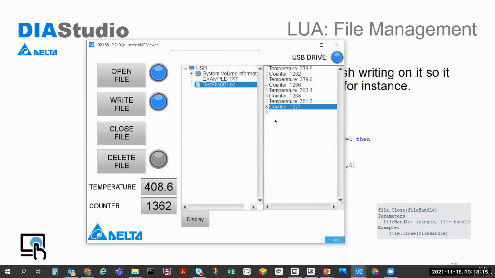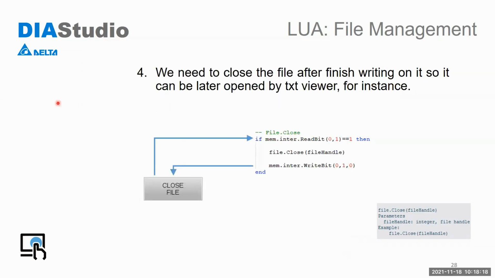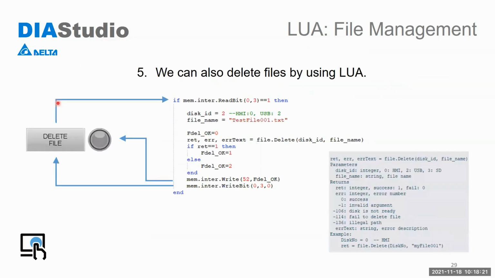In case I want to delete, in order to delete the file needs to be closed. Otherwise, you cannot. So there is no file handle here. In this case, the file.delete function requires not the handle to that file, but to indicate the disk ID, so where the file is stored, and again the file name. This is the file name I used in the open file, and so again I use the same in order to delete. Okay. Let's see how does it work.